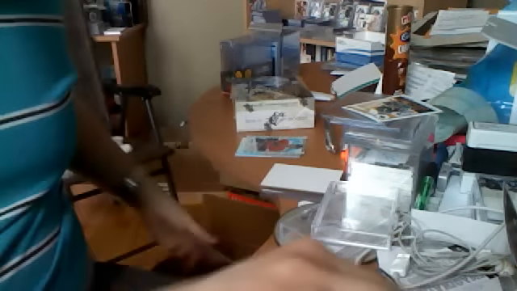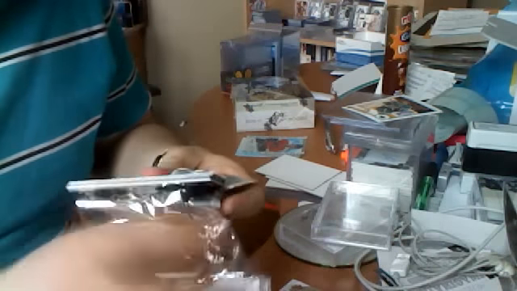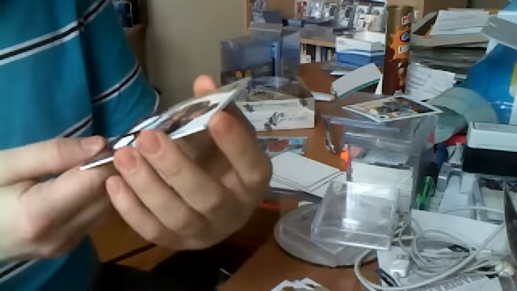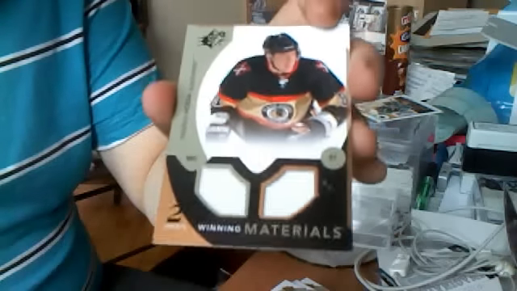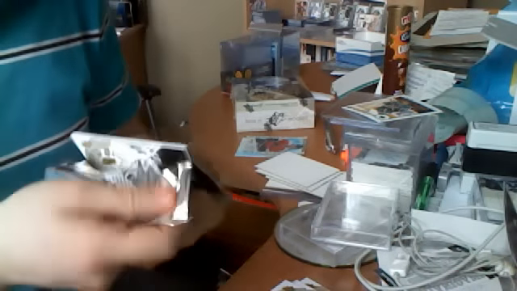We got a pack of base. Oh yeah, I wanna keep those decoys. Beautiful. Got another pack of base. Third base. Get rid of the cheap stuff. Get to better stuff afterwards. Got something here. We've got our winning materials, again, 2 white jerseys, not numbered, of Marian Hossa. I would love some colors and those memorabilia cards, please. Please, I know you can do it.